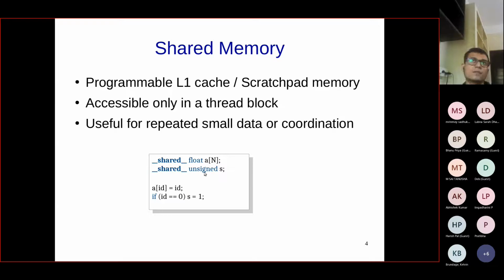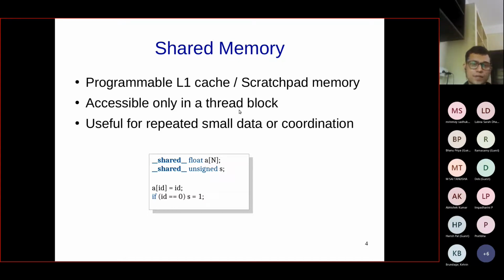The second case is that we want to declare some variable s on the shared memory. Then the syntax is similar. We need to precede it with the __shared__ keyword, and then the syntax is the same as C, the data type and then the identifier. Again, this variable s is now declared on the shared memory or scratchpad memory, and it is common across all the threads of the thread block.